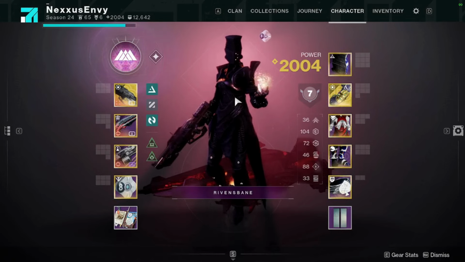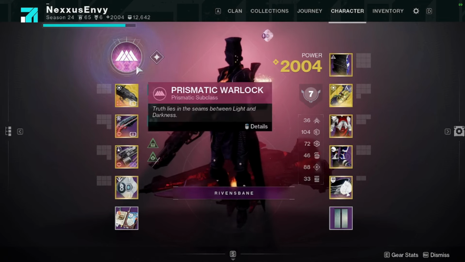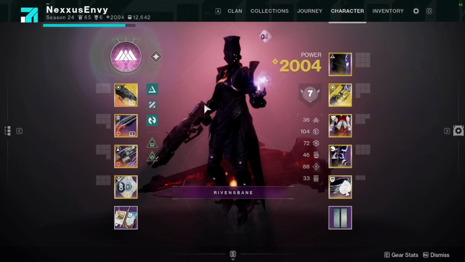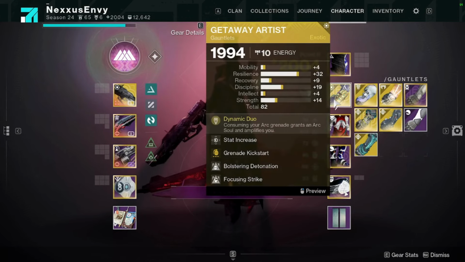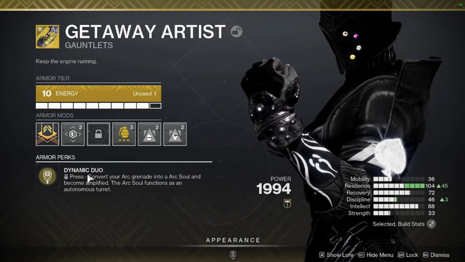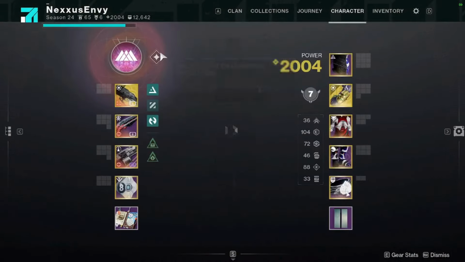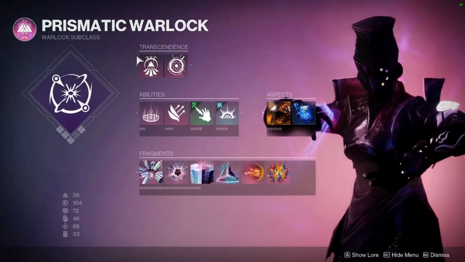Today, I think I may have just found the best build in the game for endgame content for Warlocks. This is a Prismatic build that stars the Getaway Artist as the main exotic here. What this does, just starting off, is it converts your Arc Grenade into an Arc Soul, and you also become amplified. So without further ado, this is the build on the Prismatic Warlock.